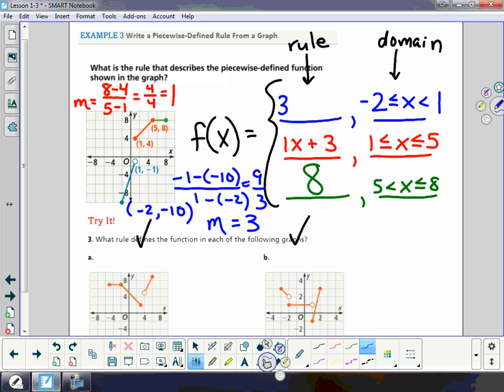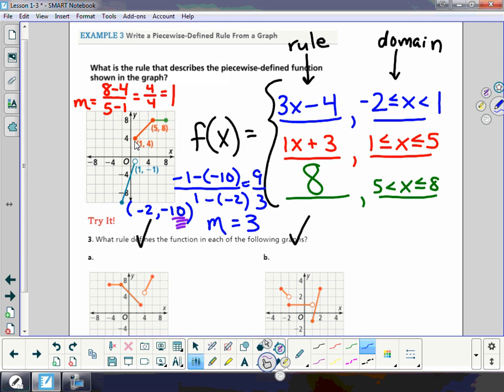So we have 3x minus, we actually see the y-intercept for this line, it's -4. Checking real quick to make sure, if you plug 1 in to this equation for x, do you get -1 for y? I believe the answer there is yes. And if you put -2 in for x, negative 2 times 3 is negative 6. Negative 6 minus 4 is negative 10 for y. We have our final answer.